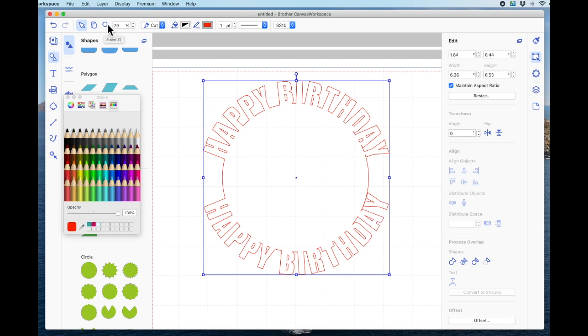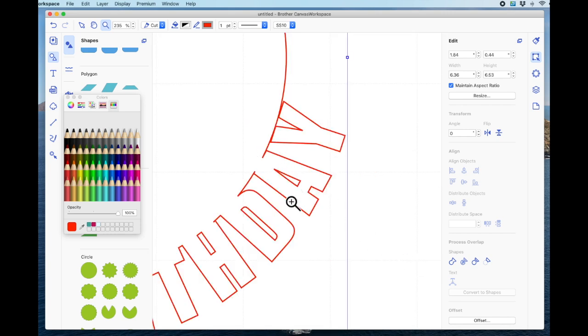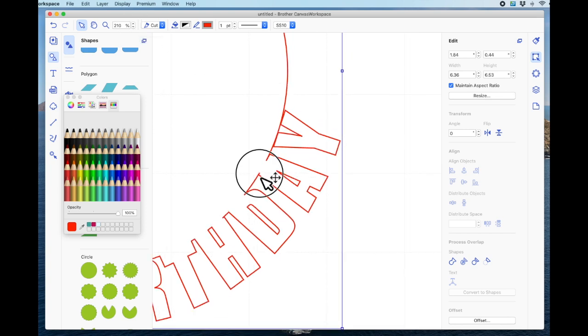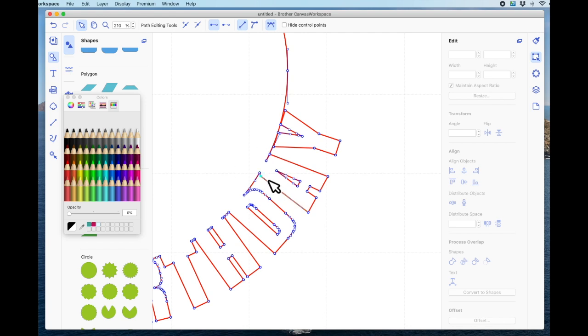Now, I'm not sure how well you're going to see this. I'm going to try and zoom in on this section of the Y here. You can see I've got a bit of a funny line here and here. Now, if I double click to expose the nodes, I can manipulate those nodes or delete them. This here doesn't look like it's overlapped at all. So the first thing I'm going to do, I'm going to select this blue node here and I'm going to hit delete.